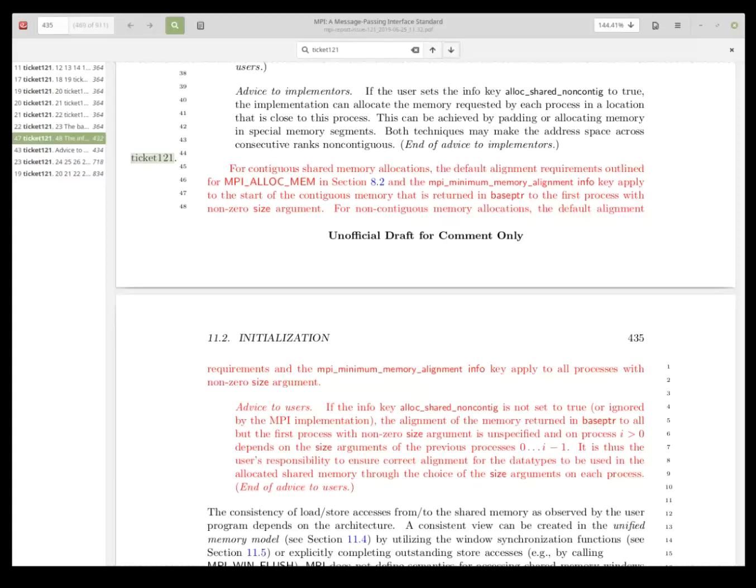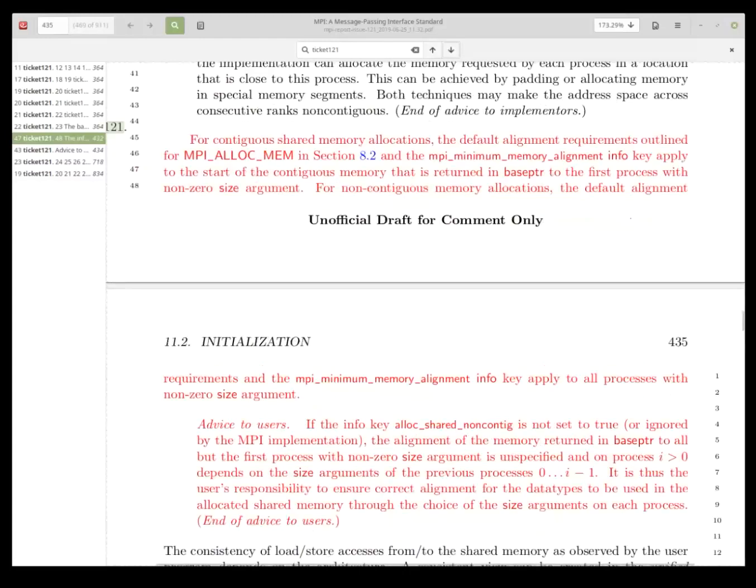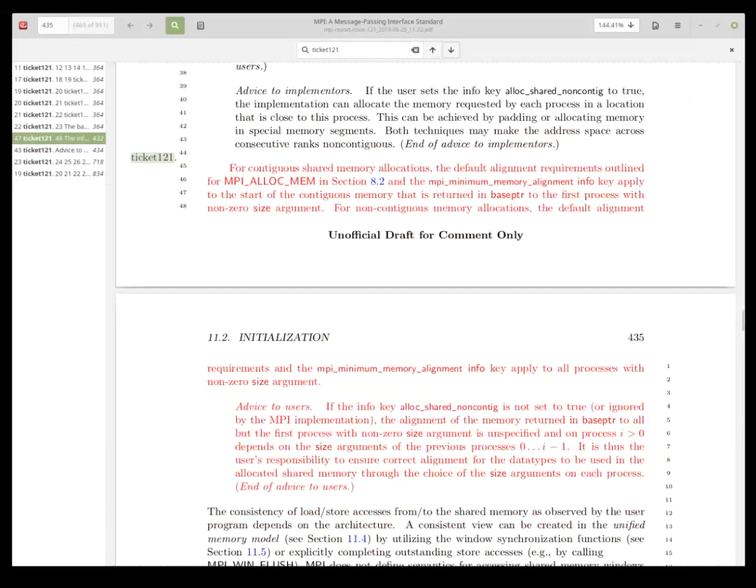Mm-hmm. So either we should add this to the advice to users, or we should set it as a restriction that if you specify alignment, then the displacement is tricky, because displacement propagates through to the RMA calls, and we don't want to break existing usage. But I think we should potentially do something so that if you do the right things with displacement, then you will be okay.